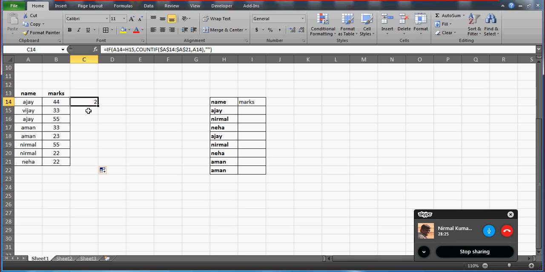Advanced filter. I have not given you a task to remove the duplicate ones and put the unique values somewhere. I was telling you that we need the value for every Ajay. If you are going to remove the Ajay, Aman and Nirmal which are repeating, then how will you achieve that? Advanced filter is a technique, it's a feature, it's not a formula. Remember this, advanced filter is more of a feature which you use to work on the data filtration part, but it's not a formula.